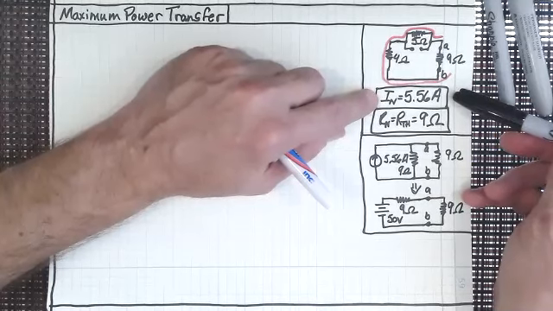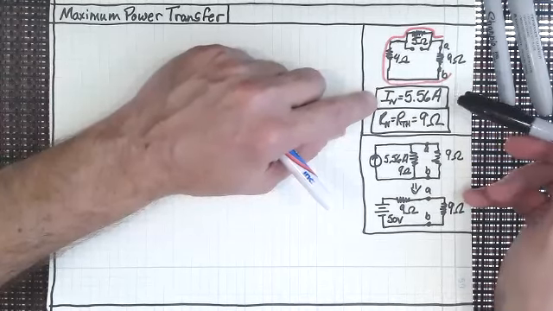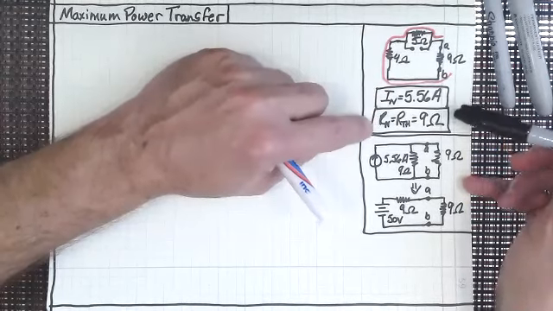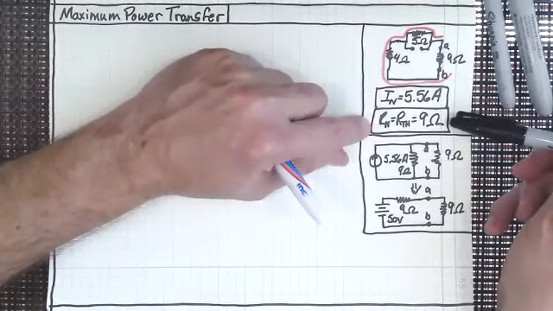I put the current source back in and we figured out what the current was going to be, and that's correct, 5.56 amps. The thing that I rushed through and just didn't add two things together, I had it in my notes as 9 ohms, and when I finished, I thought, I don't seem to remember that coming out to 9 ohms. And I looked back and thought, how could I have added 5 and 4? If we were in class, somebody would have immediately raised their hand and said, Professor Grunquist, 5 plus 4 equals 9. It doesn't equal 6. And I would have been like, oh, yeah, of course.